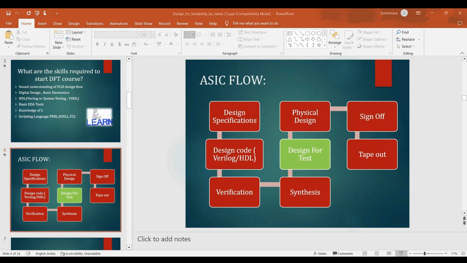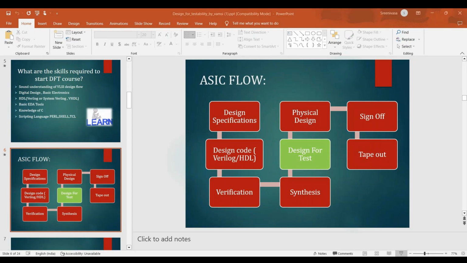If it is passing, then there are no defects while manufacturing the chip as per the code we have. If it is failing, there is some manufacturing defect that may have occurred. So during the process of manufacturing, there can be some defects. What type of defects can be there during manufacturing? We'll see in the next slides.